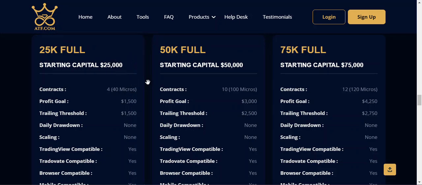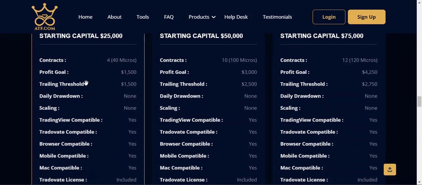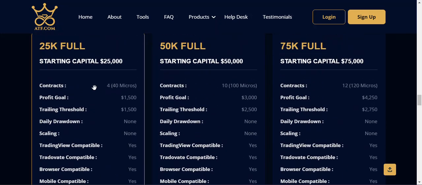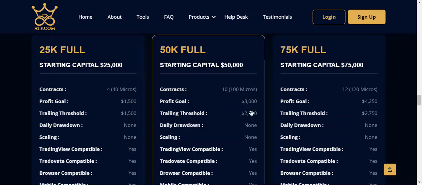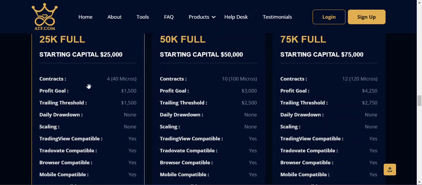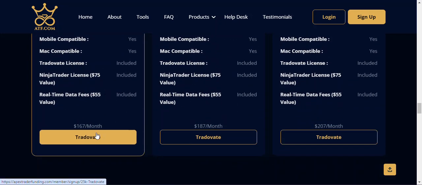So right now you can have up to 20 accounts, and you can trade in one of them and then have the trades mirrored across all 20 accounts. So we'll just set up a 25K account to show you. The nice thing is that the profit goal and the trailing threshold are 1-to-1. So if you were just going to trade two contracts, you have a pretty small profit target goal. The 50K would also be a good one. It's close to 1-to-1 with the profit goal and the trailing threshold. But for today, we're just going to set up a 25K account.